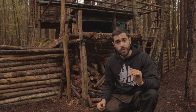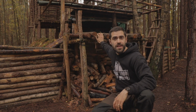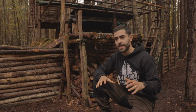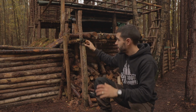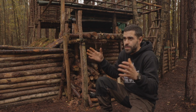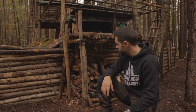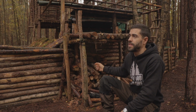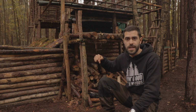Camp update 9, I built a log store. It looked exactly like this, but it was on the inside of the camp, and that was one of the downsides when I did that, because it took up this much room in the camp, and it was quite annoying because the camp suddenly felt really cramped. So it wasn't until a later date, well down the line, a few years later, that I moved the log store outside of the camp itself.